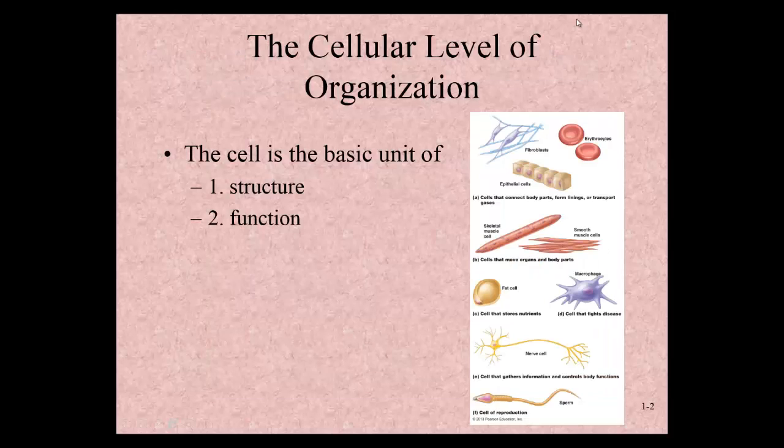If we look at these cells on the side of the screen here, we can see they have very different shapes. When we look at specific body systems this semester, we're going to zero in on the individual cells that are important to that body system, and we're going to talk about what unique function those cells have. We'll be starting off with the skin as our first body system, so we'll be looking primarily at epithelial cells and how they function for protection, forming our skin surface, which protects us from the outside environment.